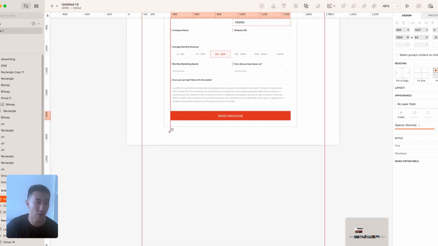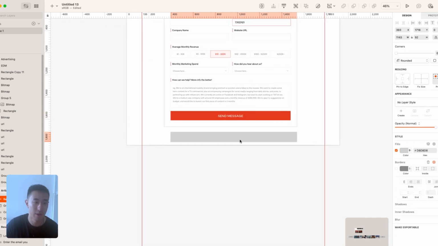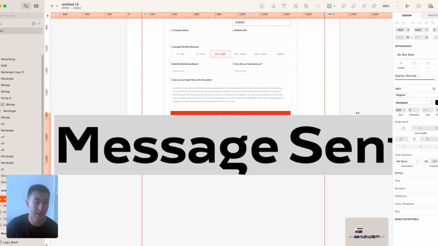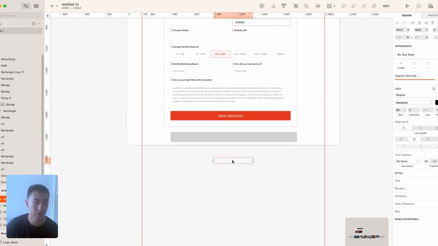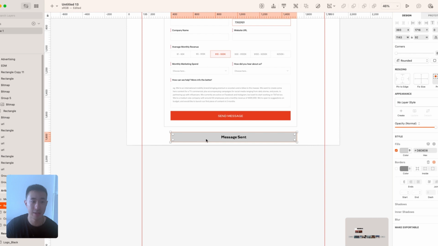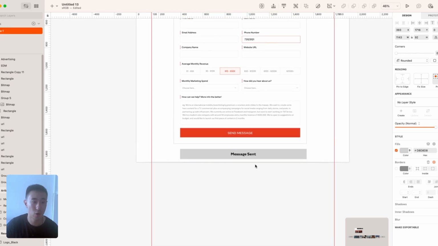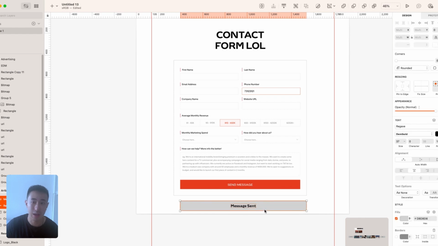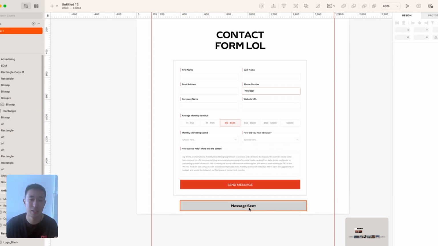You'll notice the default success state of a Webflow component is this gray box that just says message sent, something like this in a very default font, actually in your body font. So if I just move this here, literally it looks like something like this. And this is just such a shame, and this specific height is about, let's just say 40 pixels, but this is so sad, because what if you go into a really beautiful website, you fill in this really nice form, you hit send message, and then it just shows this really ugly default Webflow styling, which again is found in every single Webflow template, that just says your message has been successfully sent.